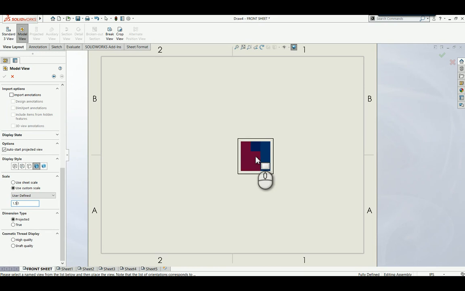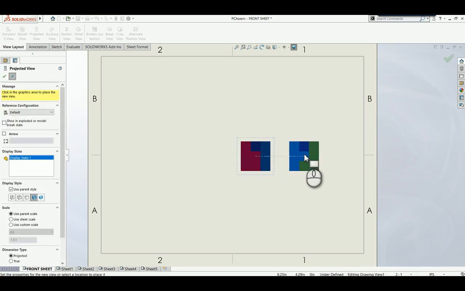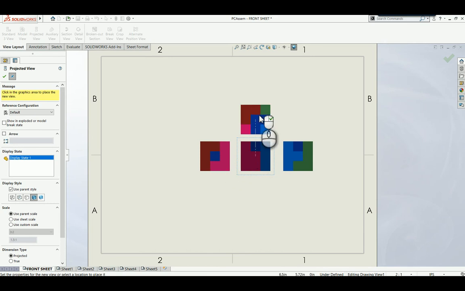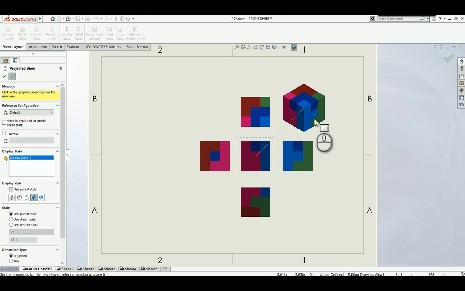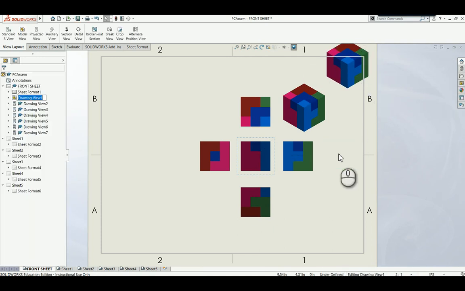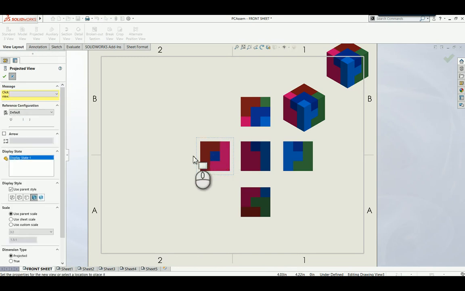And you'll notice that as I do that and move my mouse across the screen, it will change to one of my other orthographic views. So I'm going to move my mouse to the right and click to give my right hand view. Do the same thing to the left, and that will give me my left view, my top, my bottom, and finally my isometric. My isometric I'm actually going to place twice, which you will see in a minute. And then, well, not finally, but I am going to get my back view by selecting projected view and choosing my left hand side and dragging to the left, which will give me my back view.